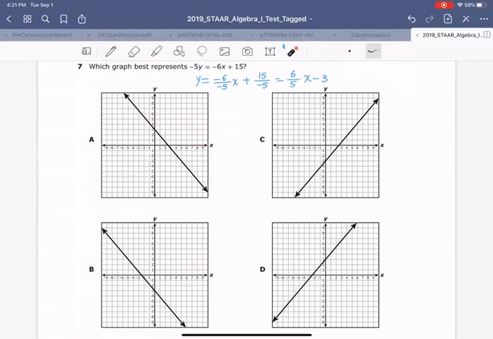You are looking for positive slope, so could be C, could be D. But -3, this means when x equals 0, your y equals 0 minus 3, which is -3. So you are over here, not this one. Does this make sense? Okay. That's why you have to choose C. Okay.